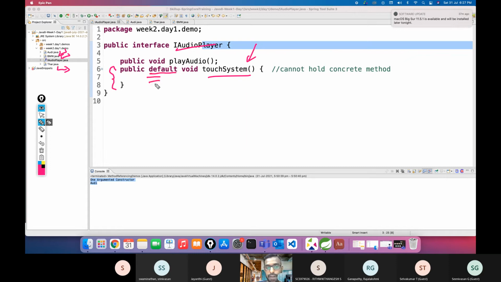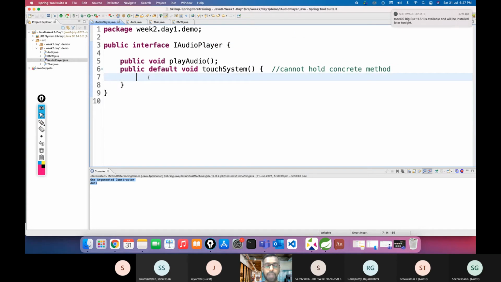But if you want to give some predefined, so let's say I'm giving it free of cost. I'm giving this free of cost, and it's going to be common across all the car systems. Now what I can do, I don't want them to override them and do the implementation. I myself will provide it. So I'm going to give some piece of code here. So let's say I have some 10 lines of code written to support this feature. It's a pre-written code, right? So they can just like that use that. Correct? So see how many advantages that you get out of having this default.